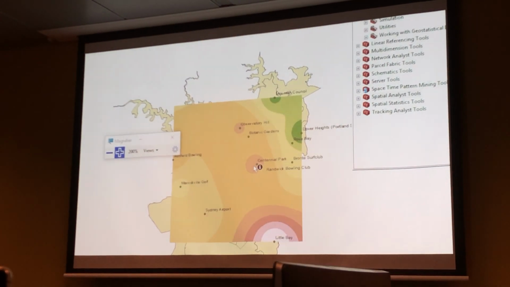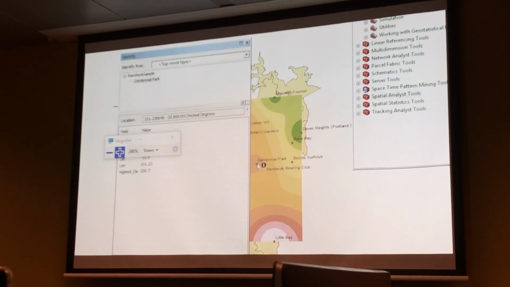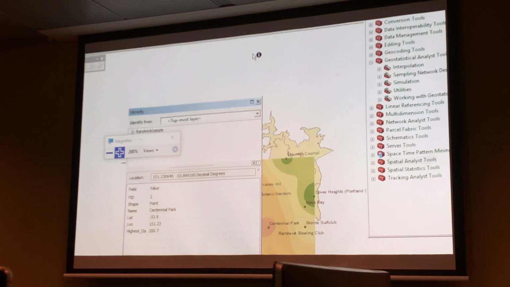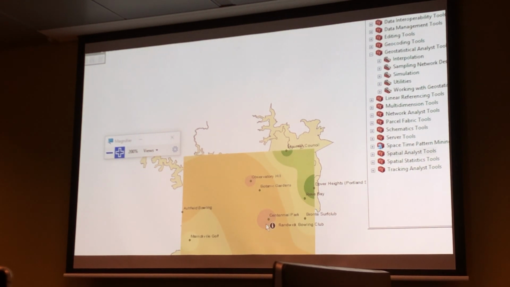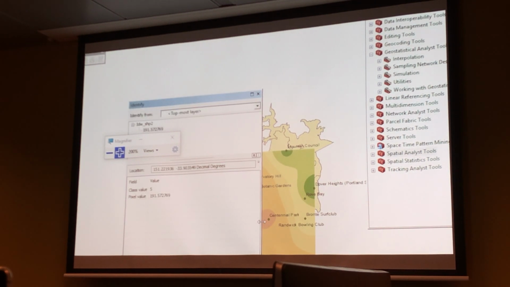Centennial Park has 200.7, right? Now we move towards Marrickville Golf Course. So this should all be 200.7. Oh, it's 191 already, well there you go. Of course, it's different to the actual Marrickville point.